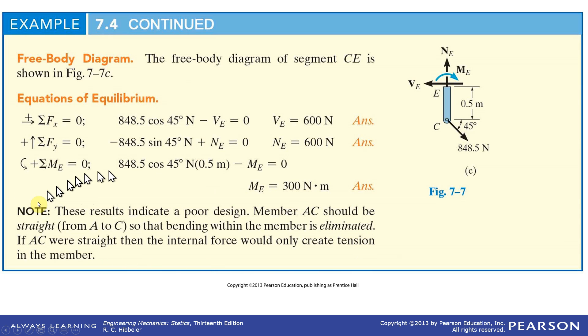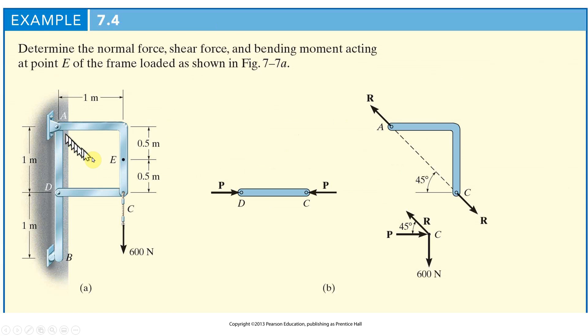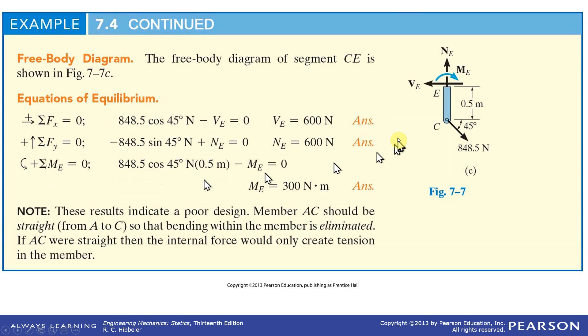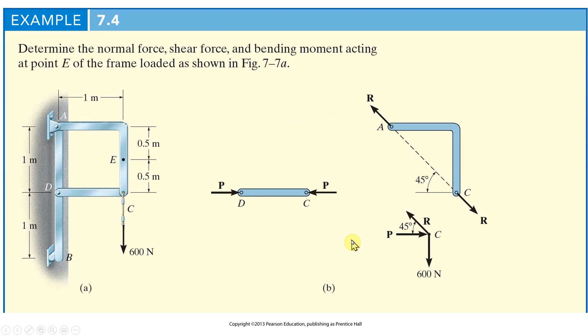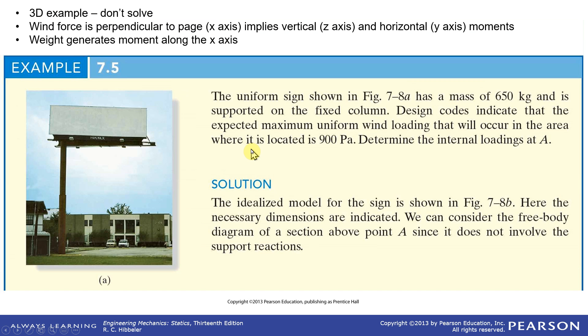This note is kind of interesting. If we had a link here, if we had a link straight from here to here, then you would have—you wouldn't have any bending moments. The fact that this is L-shaped induces the bending moments. It adds loads to the member. And Hibbeler is telling us it's a poor design. And that can be true. Sometimes you can't avoid it. You have some object here, you've got to do an end run like this sometimes. So you just have to watch out for the loads that you're dealing with.